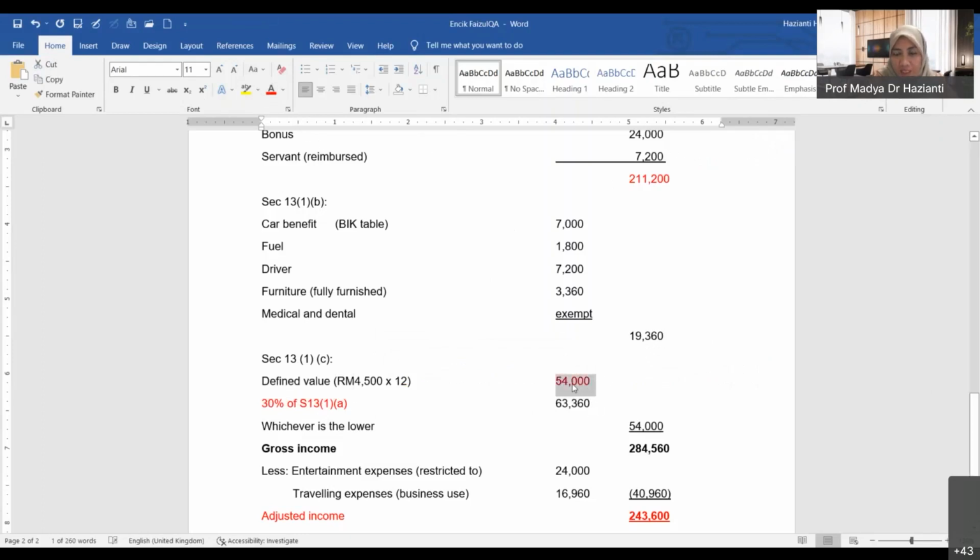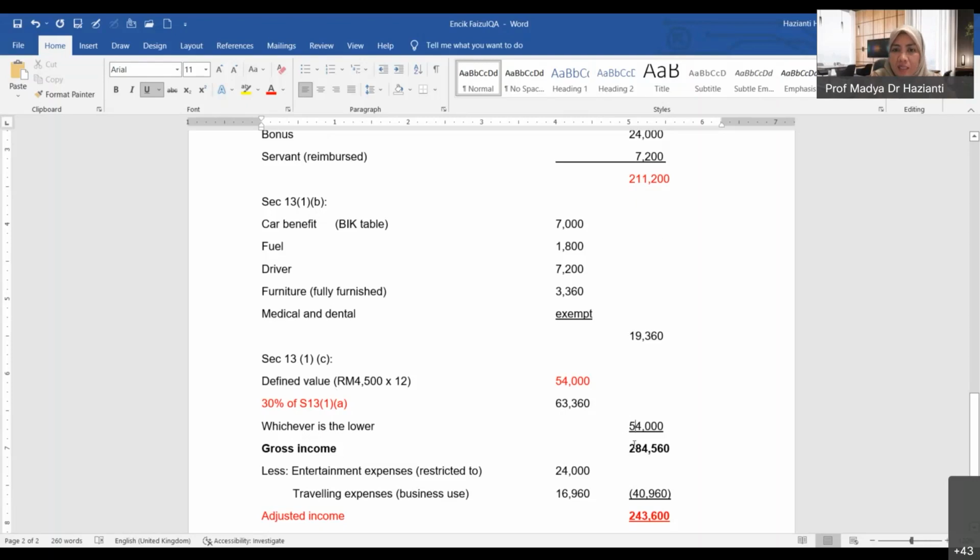So tak kisahlah kat sini salah sebab kita nak ambil yang atas. But if kat bawah kita, let's say atas ni higher figure, bawah ni lower, kita akan bring this figure here. So salah lah dekat your gross income nanti. So in this case, the defined value is lower than section 131A. So kita ambil the lower figure, letak sebelah sini, for section 131C. So in this case, dia tak ada hotel, dia tak ada kongsi, dia tak ada apa. Dia dapat rumah satu. Macam tadi, Encik Azman Idris tadi tu, dia ada hotel juga. So kalau ada hotel, kita letak sekali. Here tak ada, very straightforward. Dia ada satu banglo je. So we choose the lower figure, which is 54,000.